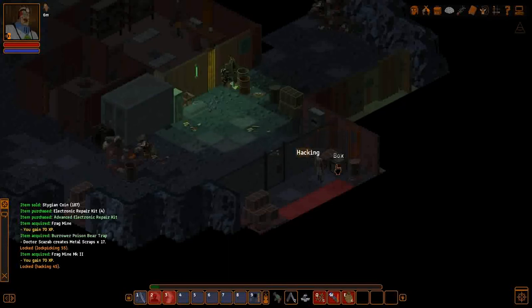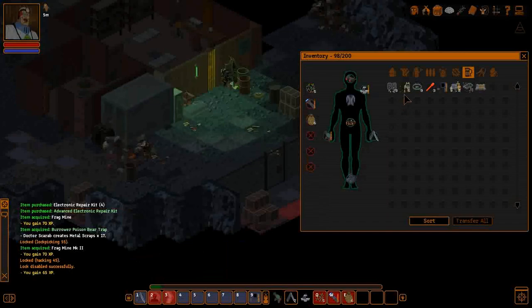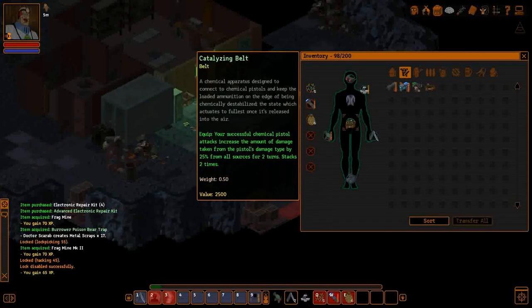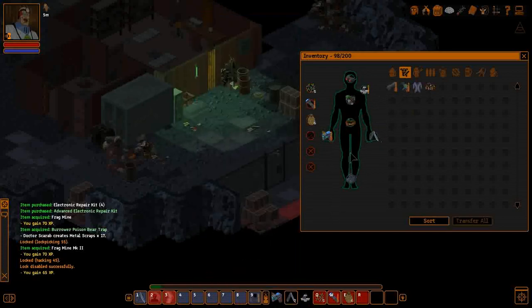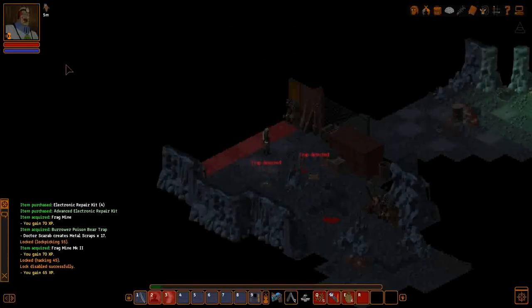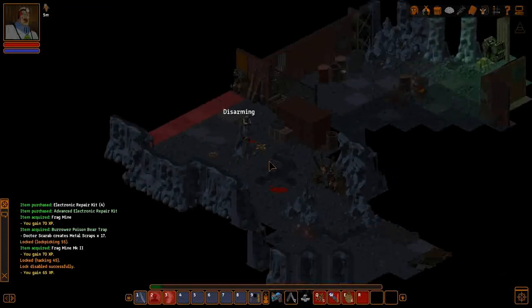Right, Tim, you have hacking. So let's go ahead and open this box. 9 batteries. Nice. Alright, we're going to do something a little weird. We are actually going to go over to the other area to start. We're not going to start the fight in that zone first. This zone first. Because I have a little bit of time left on my stuffed bat. And I want to be able to detect the traps that are in this area.